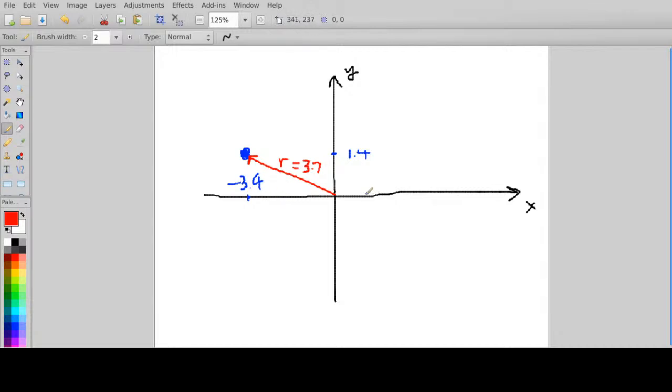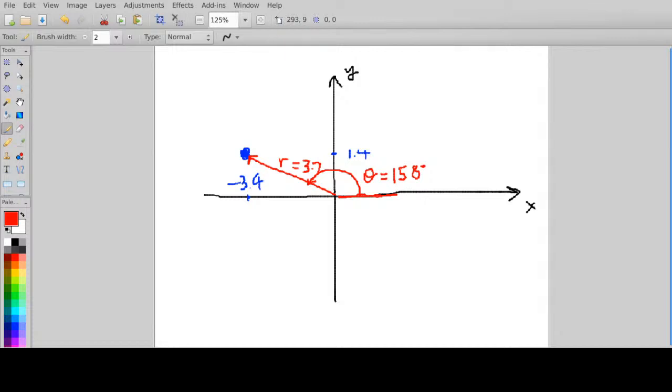Okay, and the angle, you have to measure the angle from the positive x-axis. So you start here on that positive x-axis, and imagine you have the hand of a clock, but this clock turns counterclockwise. So it's going to start there, and it's going to turn. By the time it gets to there, it's only turned 90 degrees. Turn, and it gets to there, and you have reached, what was the number again? 158 degrees. So that's theta there of 158 degrees. Okay, 158 degrees. All right, so there you go. There's our Cartesian to polar conversion.